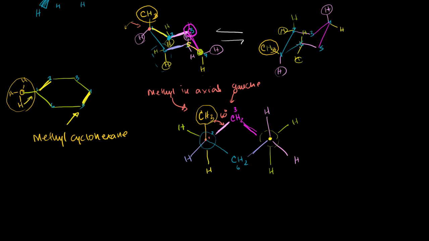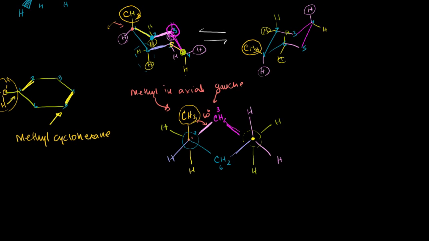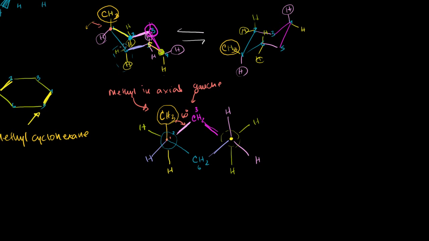Let's compare it to the situation where our methyl group is equatorial, where the carbon that it's attached to is on the down part of the chair. Let's see what that Newman projection looks like. So same thing. Let me scroll over to the right a little bit. So this is this configuration, and it's in equilibrium with this configuration right here. We'll do the exact same exercise. Carbon number 1, but now carbon number 1.